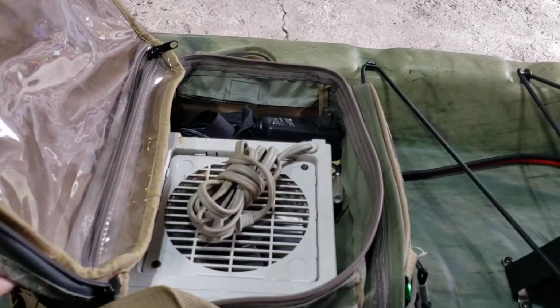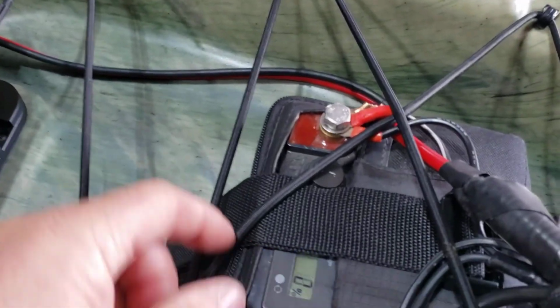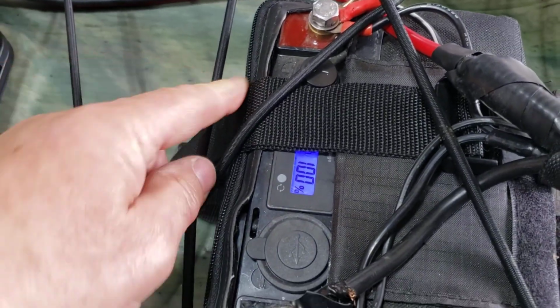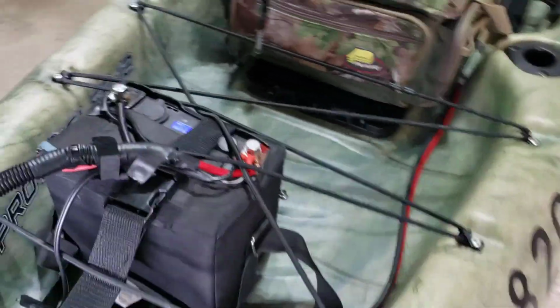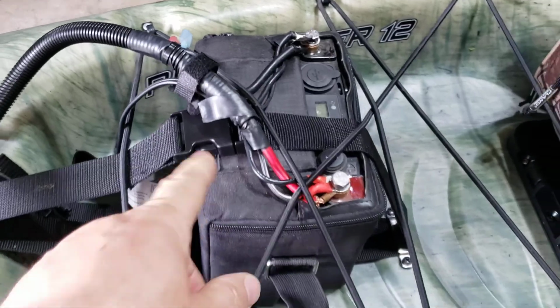All right. So anyways, it gets the power, usually it's in this bag here, out of this battery, and it's a lithium ion 50 amp, which gives you the same amount as a 100 amp, and this thing only weighs like 12 pounds, so it's very light. But I still got the weight up front here. Like I say, usually that's there.